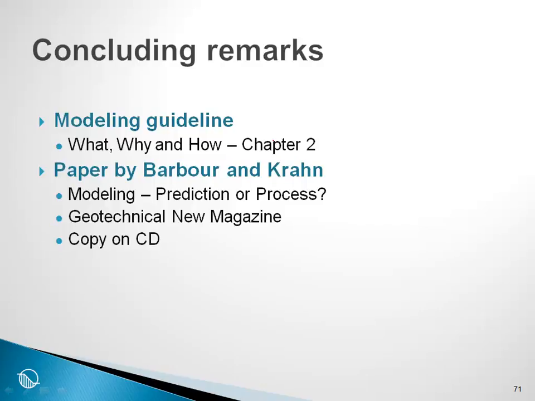In our SEEP engineering book in Chapter 2, we talk about modeling guidelines. Once again, on the handout CD, there is a folder called Papers of Interest. There are 2 papers there by Barber and Cron that I would urge you to read. They are on modeling. Is it prediction or process? And the second article is on the same subject. They are relatively short articles, and it would be well worth your while to spend some time reading these short papers to help you in your numerical modeling, and it certainly helps you understand our thought process in the design and use of SEEP and the recommended use of SEEP.